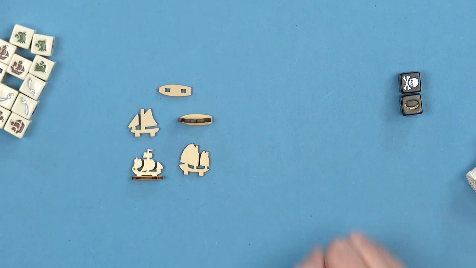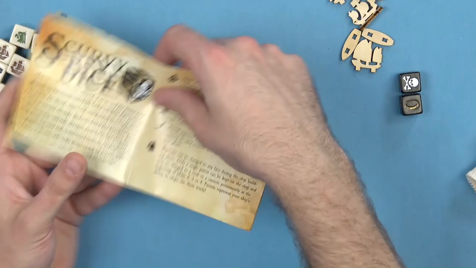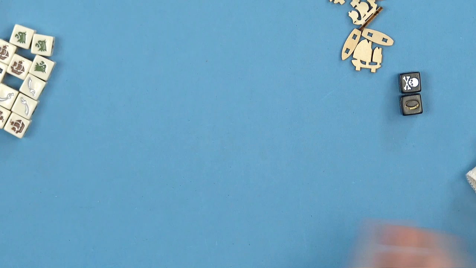Last things we get in the box, we obviously get our rules, right? This rule set is super small and super quick to learn. So it's basically 2 sides of an A4 sheet for you to actually learn to play this game. Super quick, super fun.